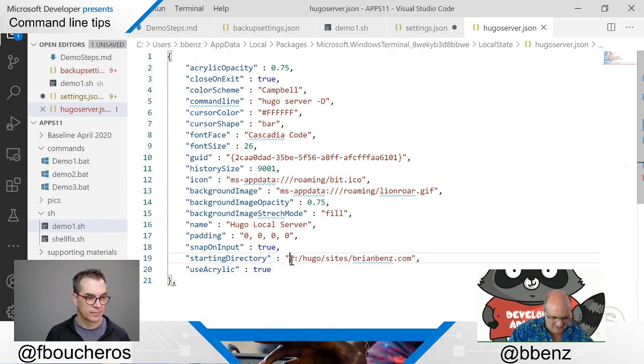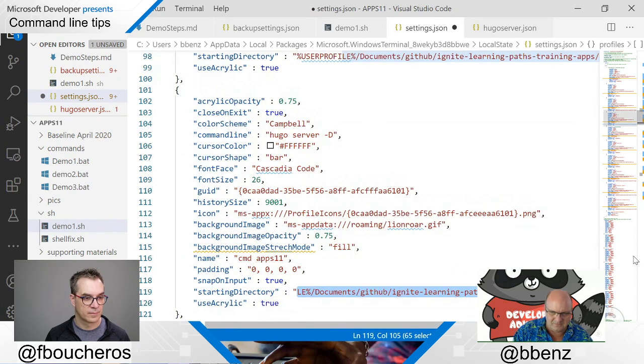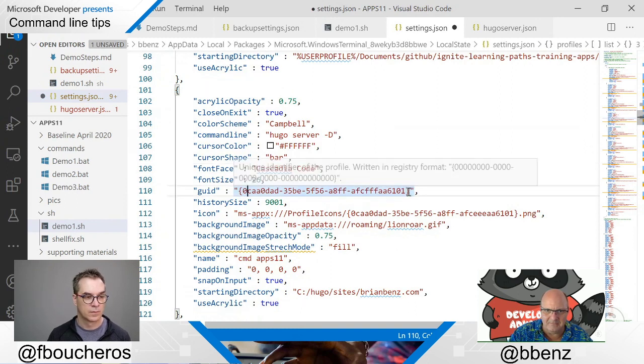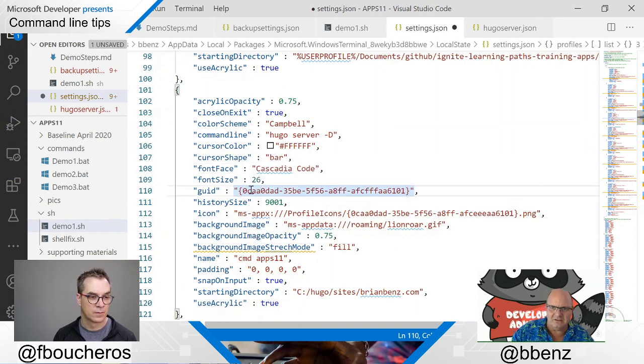It's a little bit confusing because when you set it up, even though you're using the command prompt, you have to use the / instead of the \. So it's going to be the starting directory of C Hugo Sites brianbenz.com. And I want to say Hugo Server D for this. I think that's okay.